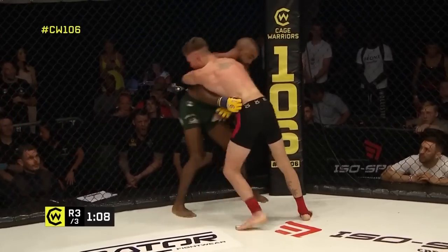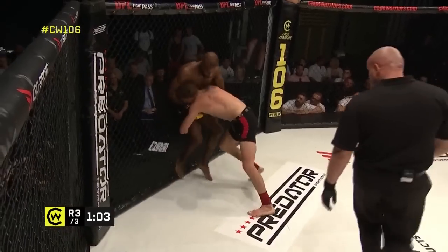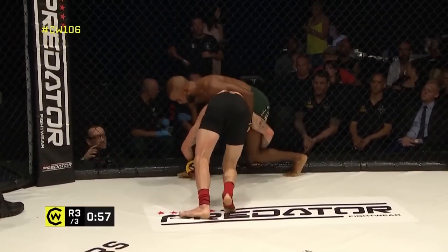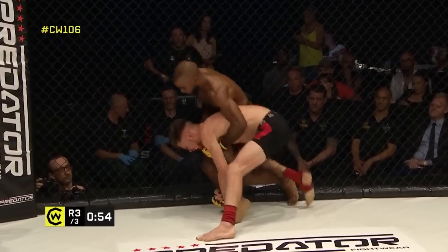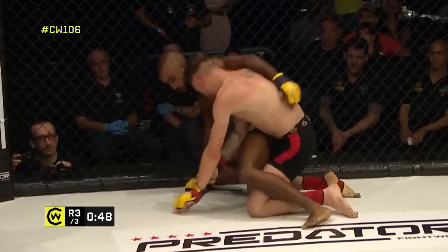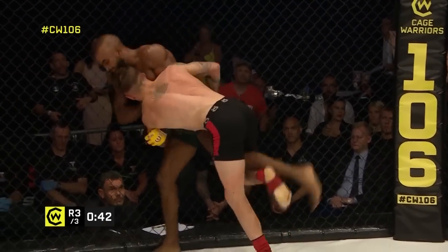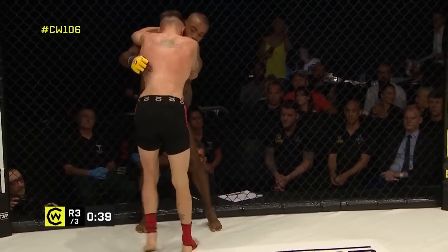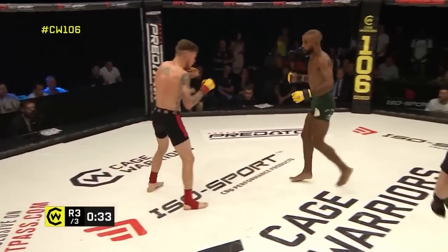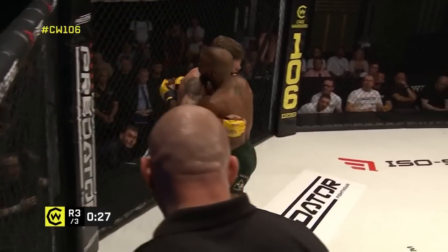O'Gorman looking to battle his way out of this clinch, turns his man around. Can he create some space? Looking for a takedown perhaps? It's one thing to put the guy down — you've got to keep him there and do something with it, and that's not easy with only 50 seconds left. Wide base by Amasinga helping him stay upright and get back to his feet. O'Gorman again looking to link the hands. Good work by Amasinga — he's mostly safe when he gets his back on the cage. 30 seconds left to play with, Amasinga looks up at the clock. They're going to juke it out, but Amasinga presses his man back against the cage.